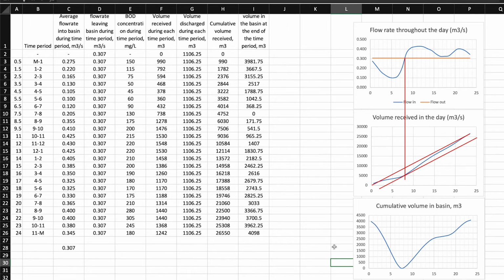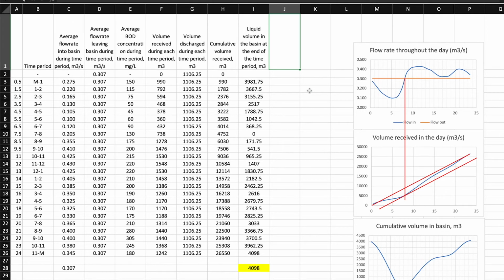So next, what we want to do is calculate the maximum value of that volume throughout the time period. And we can see that it's equal to 4,098 cubic meters. All right, so that would be the size that we need for this tank. You could see in the worked out solutions, using the graphical method, the volume there was estimated slightly differently, and you got a slightly different value. In all cases, you would want to bump this value up by a factor of safety just to make sure that your tank is large enough in order to equalize the flow.